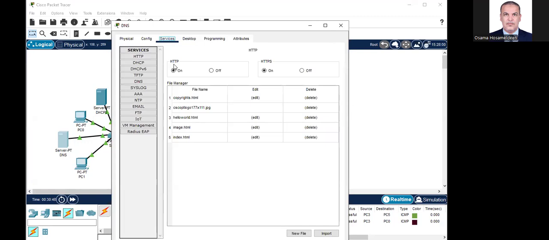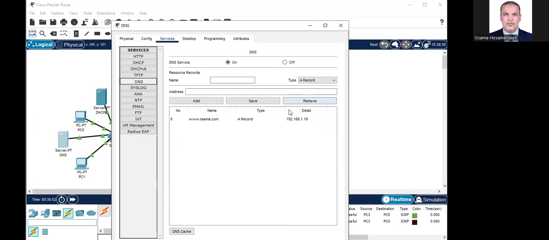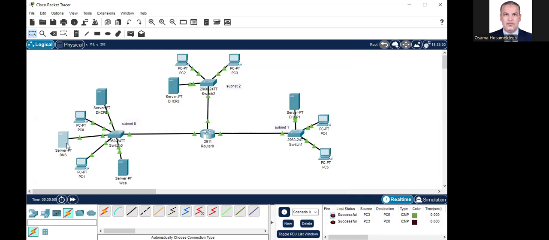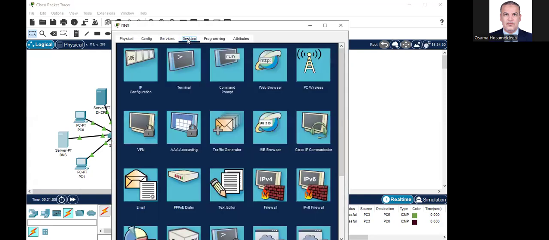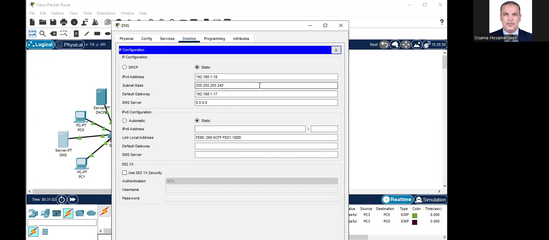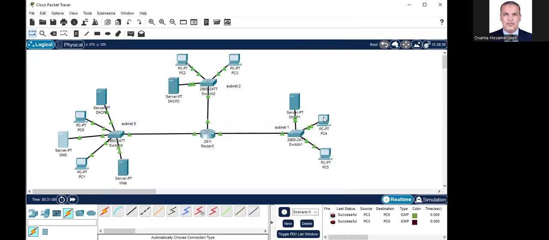Services. It's working here actually for DNS. Okay. And its IP address is 18, 192.168.1.18. Why is it not working?